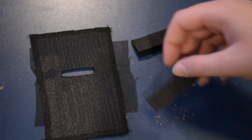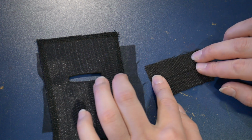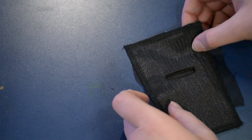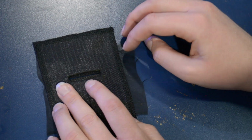Anyway, so once those are folded in half, you can kind of get an idea of what's going to happen here. It'll be the two little lips of my buttonhole that are going to sit on the inside of this window here. Like that. And then we have a bound buttonhole. You see what I'm saying? You see what we're going for? You've seen these on coats and such before.